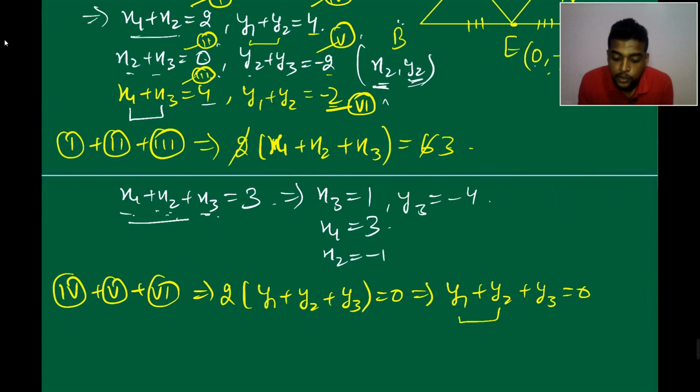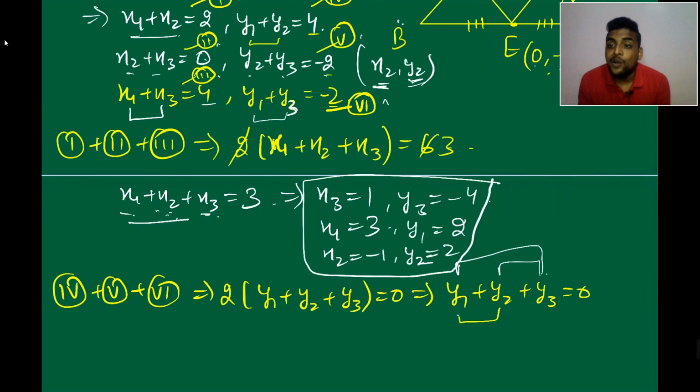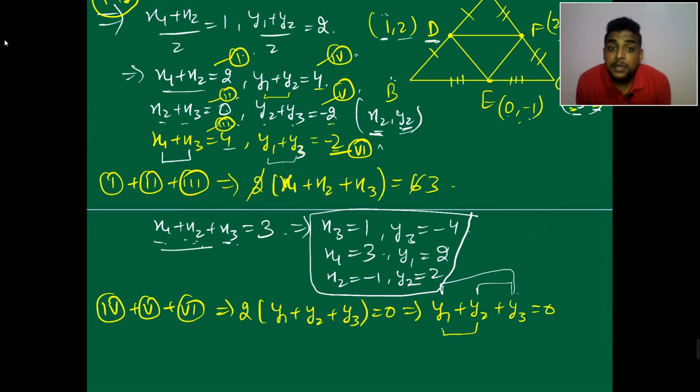Now similarly we have y2 plus y3 as -2, so substitute -2 here, so y1 is nothing but 2. Similarly, we have y1 plus y2, which we have already substituted, right? Y2 plus y3 is -2, so y1 is 2. What remains? This is y1 plus y3. Again y1 plus y3 is also -2, so y2 is also 2. So this is how all points are finally found easily by using the midpoint formula.